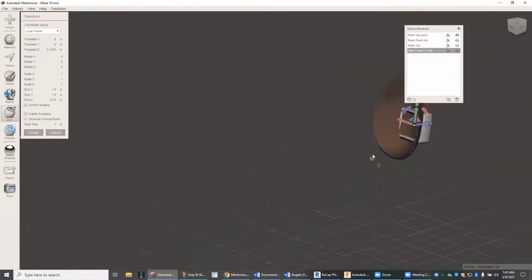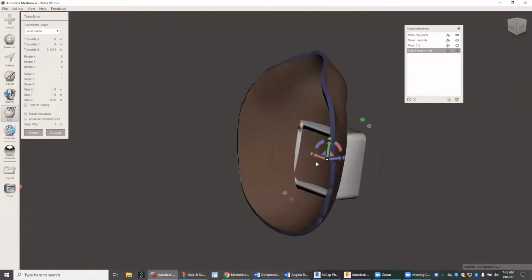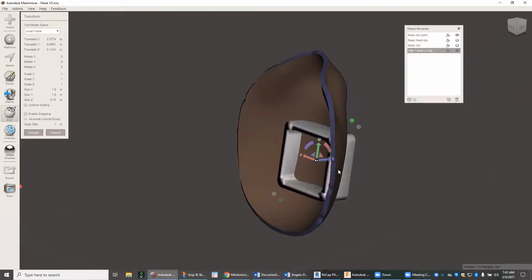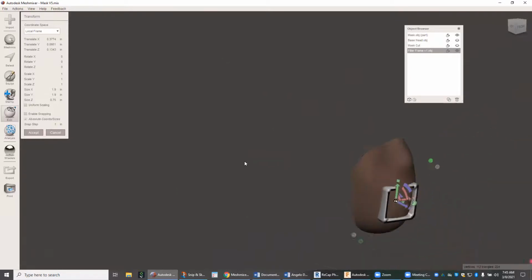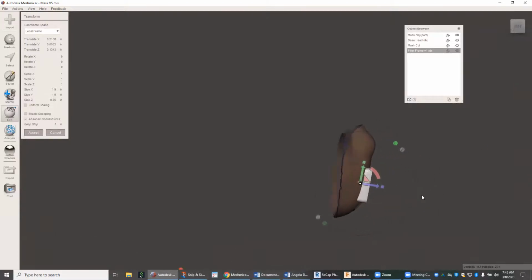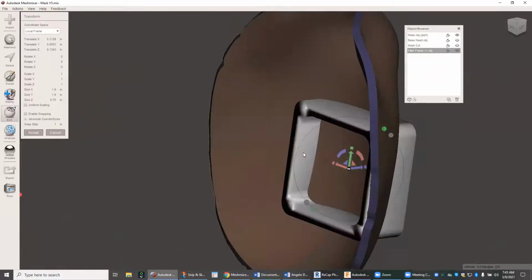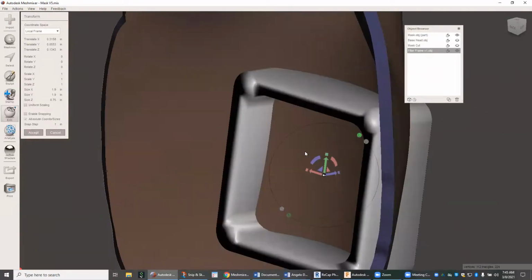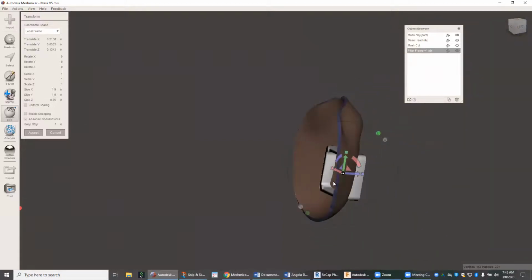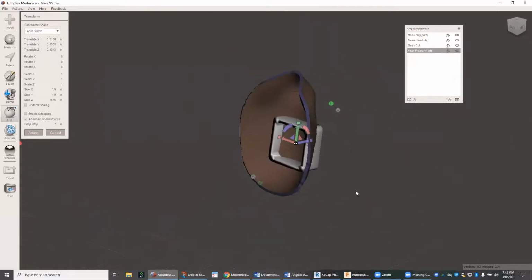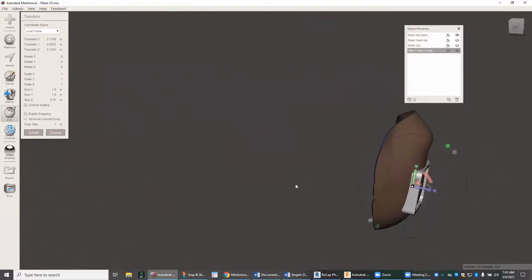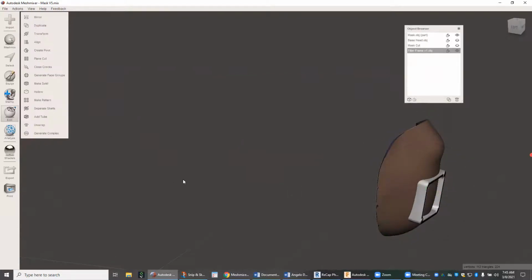And then the thing we also want to be able to do is bring that frame all the way through the mask. Let's see, it's gone too far at this point. So make sure it's all the way through, which looks pretty good. Might have to adjust that a little bit later, but I think it's okay for now. All right, so then we'll accept that, and that looks good.